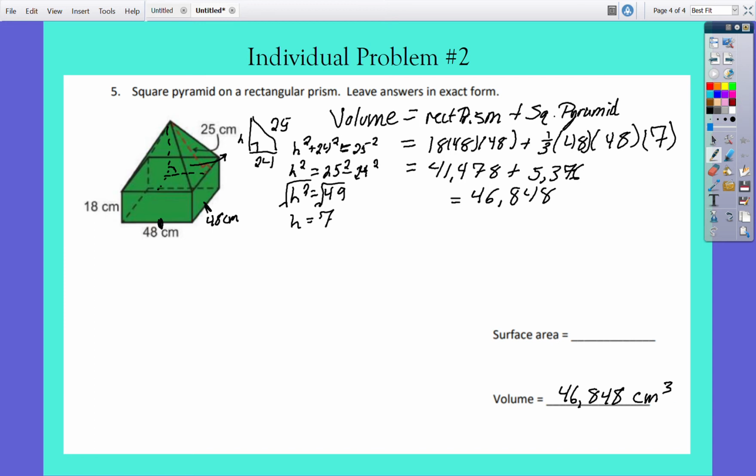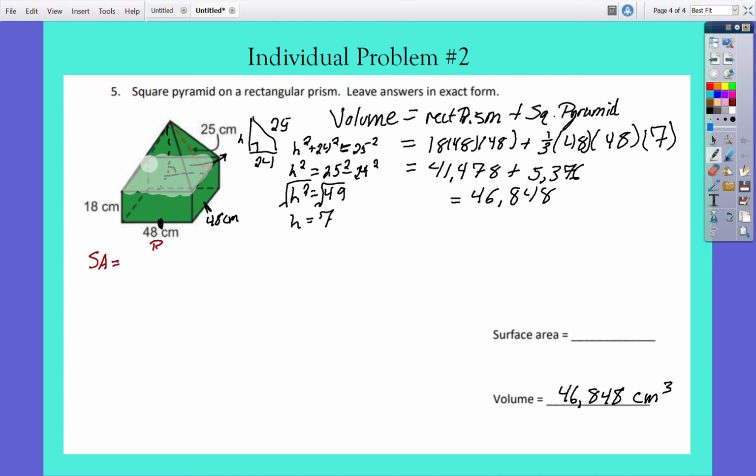Next up, we need to do surface area, and this is going to be a little bit longer. Remember, we only need the outside faces. So I'm going to highlight the one we do not need, which would be this one right here in the middle, where they meet. We do not need that face, but we can figure out what else we do need. We're just going to write all of those down. So for surface area.